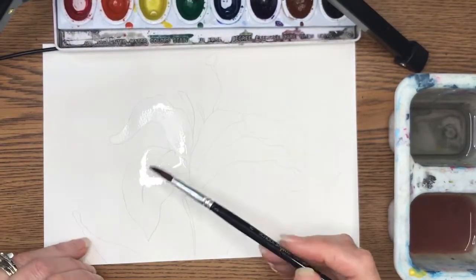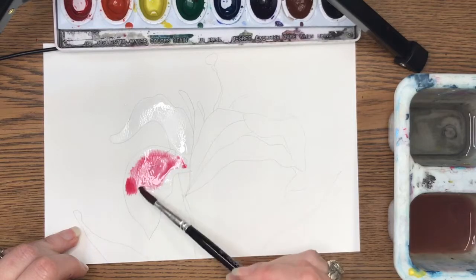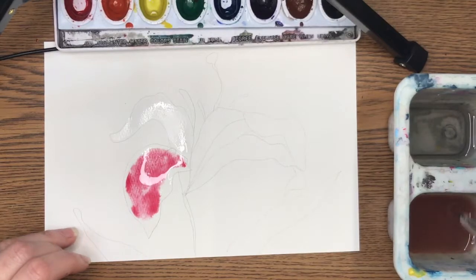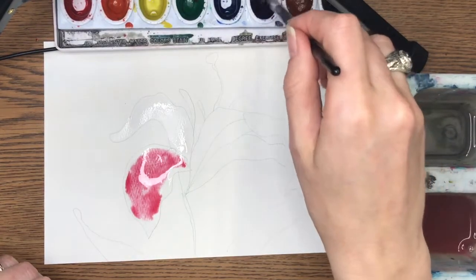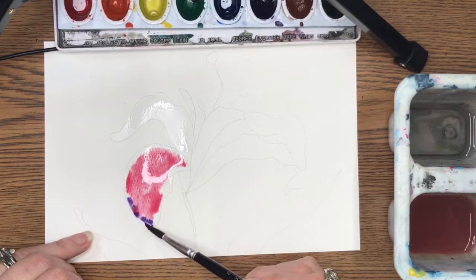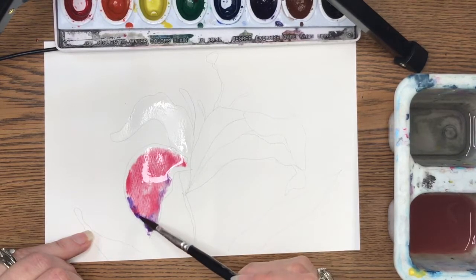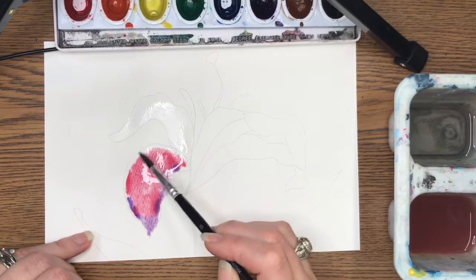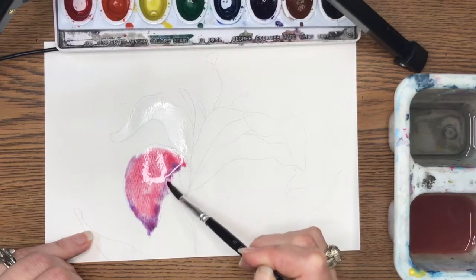It seemed a little dry, so I just added a little bit more of the water to it. Okay, so adding the paint now to this bottom petal. And I want to do a wet on wet technique, so I'm going to clean my brush and get a little bit of paint. And then I'm just going to dab it right along the edge. This is just one way to do that wet on wet technique. Okay, letting those two colors run into each other and blend.